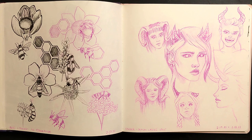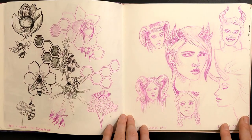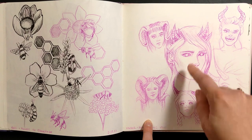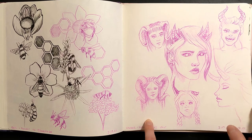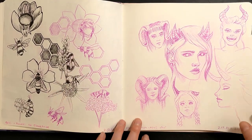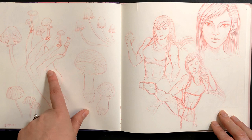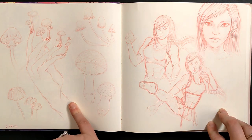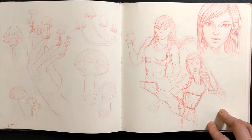Next, I did some stream requests for a while on Twitch — some bees and flowers from a viewer, and then some demon ladies. I think I'd like to take all four of these and make them into full pieces. I love drawing horns, so this was fantastic. Then some mushrooms and concepts for a piece I started thinking about but ultimately didn't really like where it was going. So just a quick hand-thumbnail of it and I was like, eh, don't love it — so just filled the rest with more mushrooms, because mushrooms.